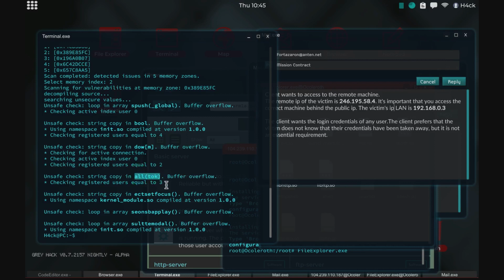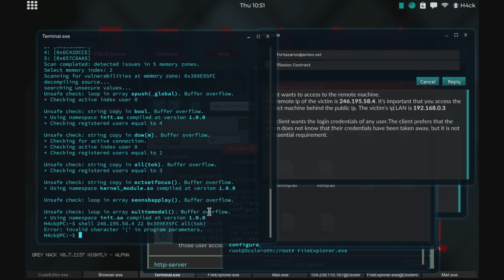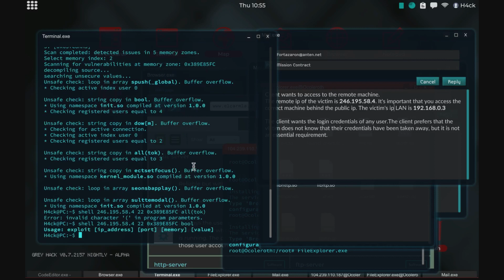There might be 3 registered users, so we could try that. Let's see here. So we go back here and we remove the memory address, because now we changed the memory address to this one. Like this. And then we will... Perhaps there are 3 users on here. What is going on? Maybe I made a mistake in code. Let's try this one without the brackets, because I remember that there were some problems with the brackets. What?